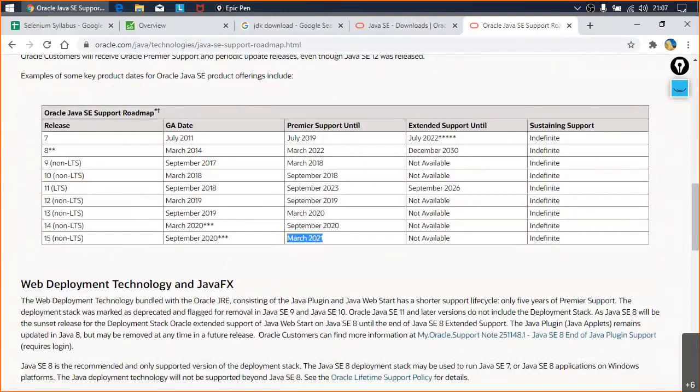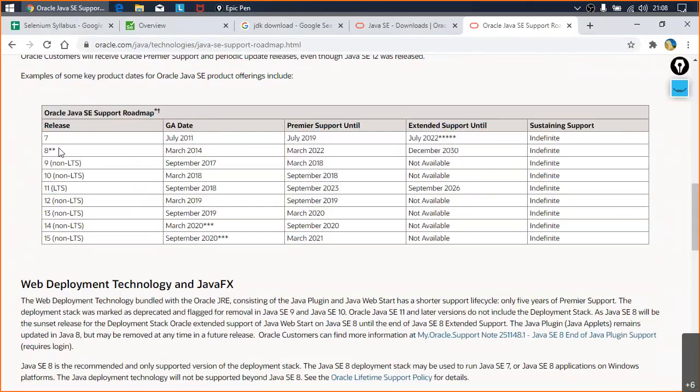This means that we cannot rely on these versions, right? So what versions can we rely on? Either we can rely on JDK 8 or JDK 11. Now the thing is, JDK 11 is still being developed right now. Apart from this, JDK 14 and 15 are still being developed.